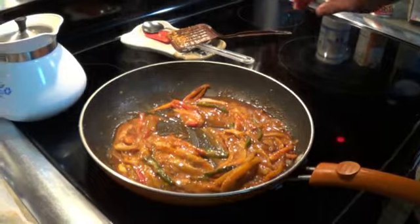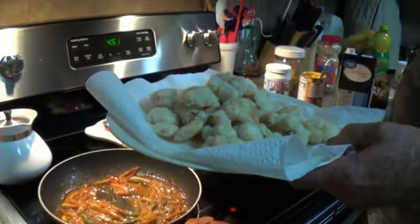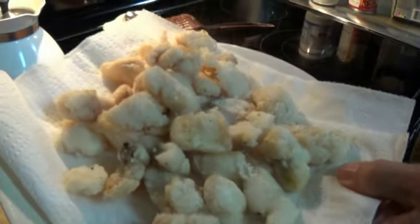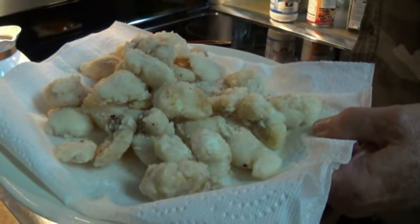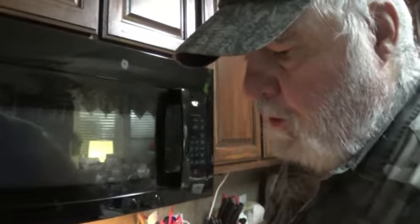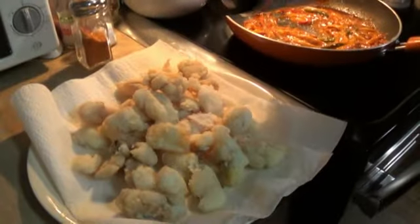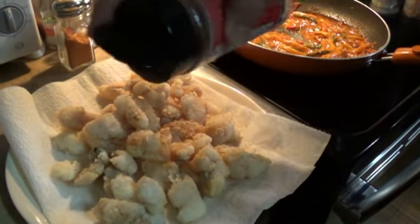Now I'm going to give you a hint on frying fish. You see how white this is? That's because there's no seasoning on it. If you season your fish before you put it in the fryer, you're going to melt all the salt off of it. And whatever pepper you put on it — that pepper is going to cook at 350 to 375 degrees and all the oil is going to come out of it. So you want to season your fish, or anything that you're frying, after you get through cooking it.